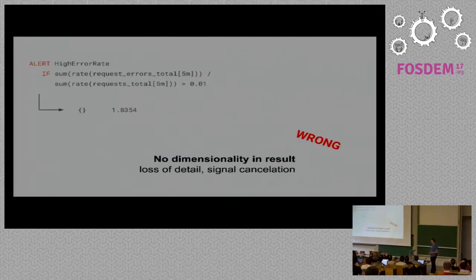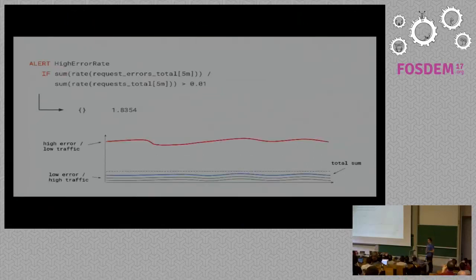But the problem here is that we are losing dimensionality. So we are losing detail, and signals might cancel out. The simplest case is, let's say you have a contact form, which is probably rarely used with respect to your index page, right? And now your contact form can actually error every single time a user requests it, but it will totally be lost in the noise of the index being the index page always loading successfully. So the sum can be this blue line here, right? Which is way below the threshold, but a certain path or request method can actually be erroring way too often. So we want to preserve this detail.